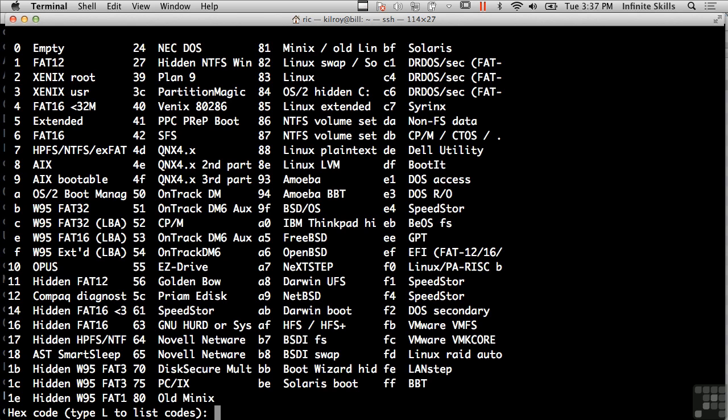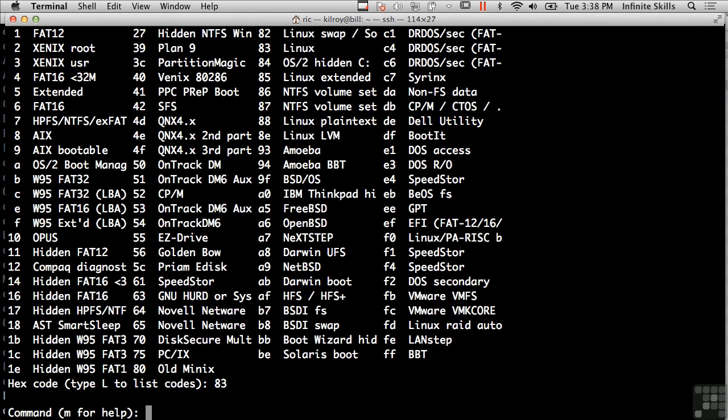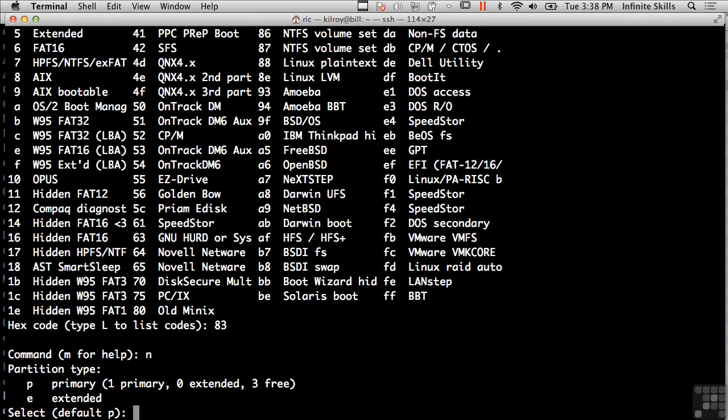And I can mix and match my partition type, so I can have half of this USB stick be a Linux partition, and I can have half of it be a FAT32 partition. In this case, I am going to actually leave it where it is, which was a Linux partition. And now I'm going to go create another partition here.